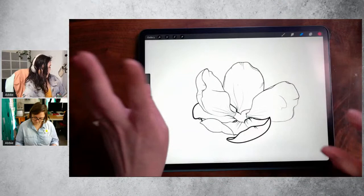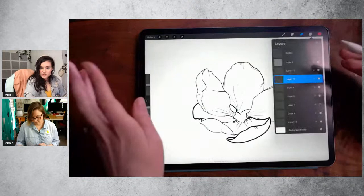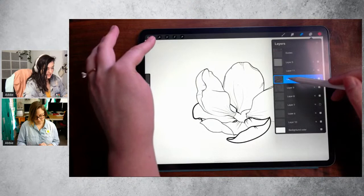And this is basically how you can put a flower together. If you want to further modify and customize it, you can use liquify or warp or transform on the petals. And I want to adjust this one a little bit. Something about this gap bothers me.